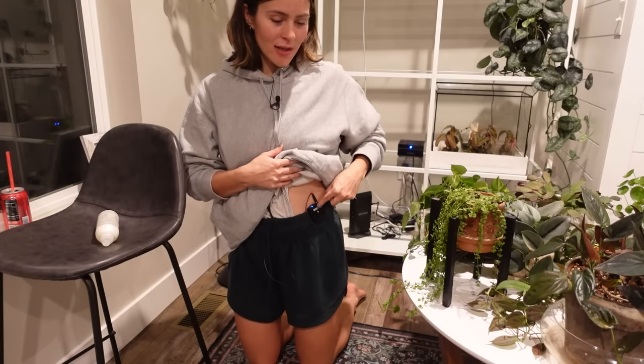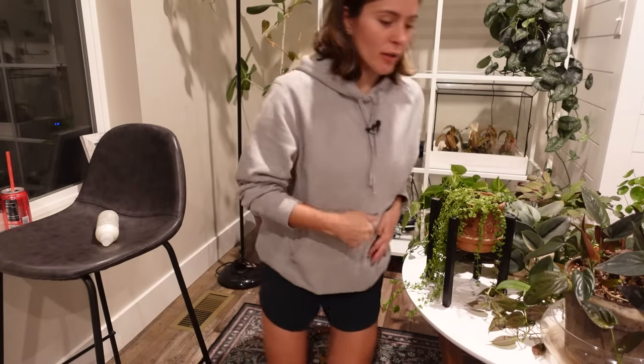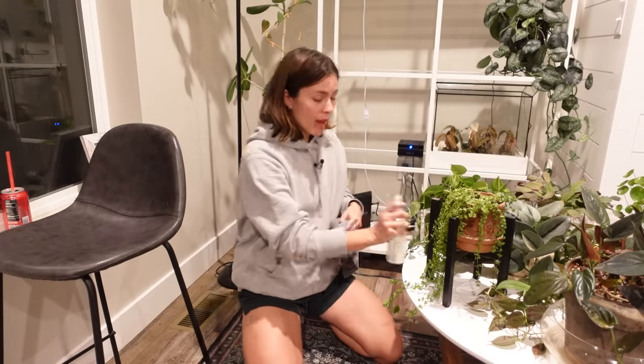I have this thing that my mic clips into and it clips on my pants. On my last one, the cord was way too long and got so tangled. It was such a mess all the time and hard for me to keep control of. It just felt like too much. I was a little worried this one was going to be too short, but I'm so glad I went with it because it's the perfect length. I can pull my pants down to go to the bathroom and not have to undo my full mic setting. It's long enough for that, but not so long that it's a tangled knot of a mess. That's important to me and it might be important to you.